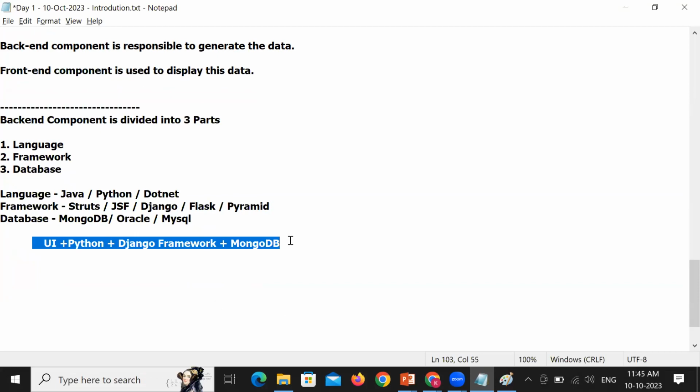you will be confidently called a Python full stack developer, and you can easily apply and crack Python full stack jobs. It's just a matter of 3 months. By the time you cover 2 to 2.5 months, the moment you cross 2 months, you automatically start gaining confidence, and you can start preparing for the interviews. Clear? So this is the track which we will be following in this particular Python full stack course.